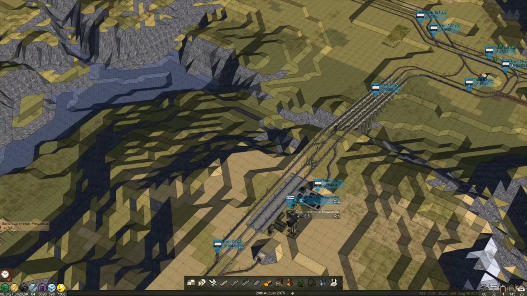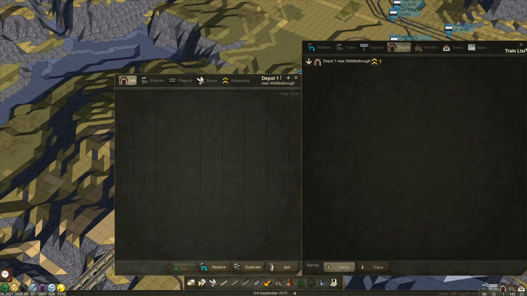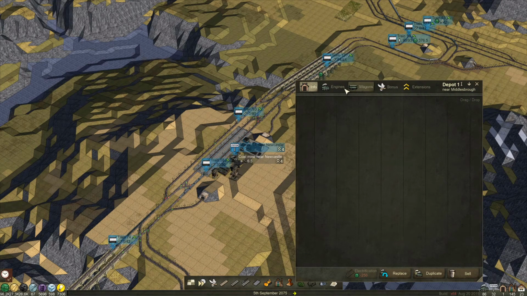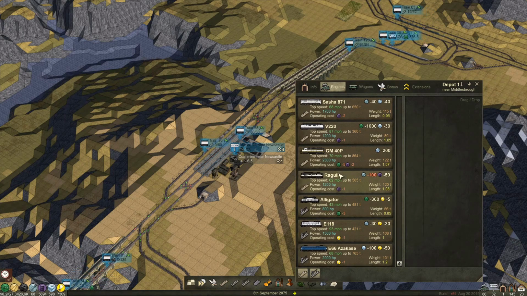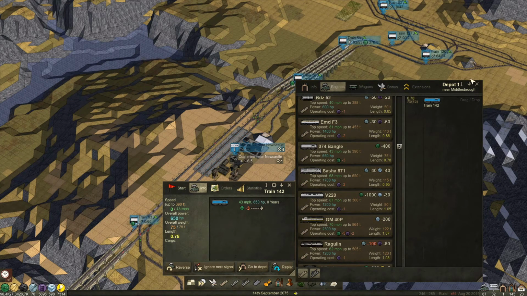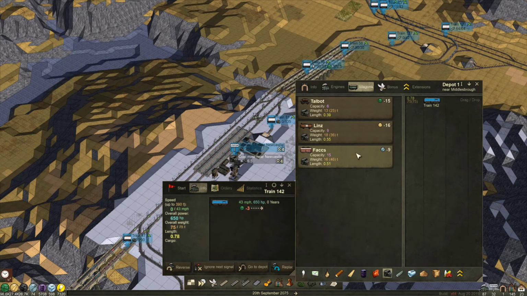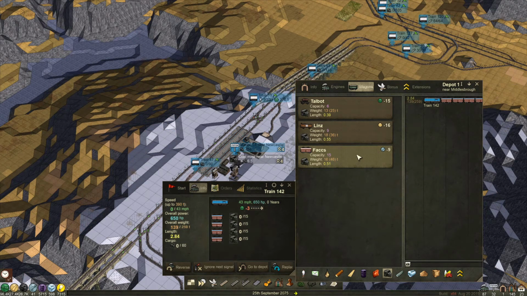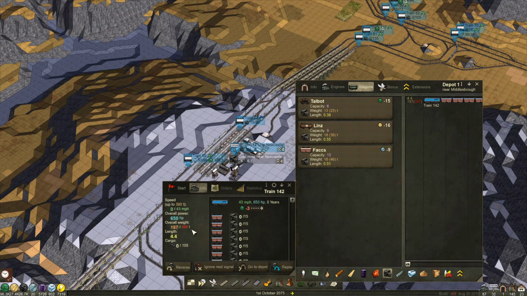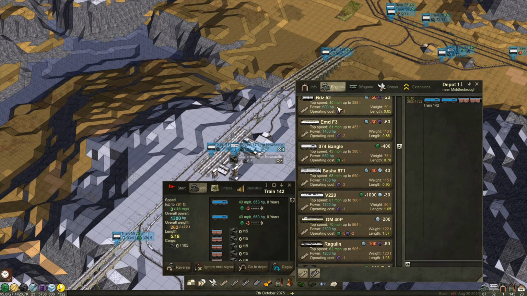Okay, so let's go ahead and buy some coal trains here. And again, I'm not going to use the electrics just quite yet. I'd love to, but I still need to upgrade all my rails. All right, so we just need the coal trains here. Let's do the first one here. 1, 2, 3, 4, 5, 6, 7. So we can do this a double engine.